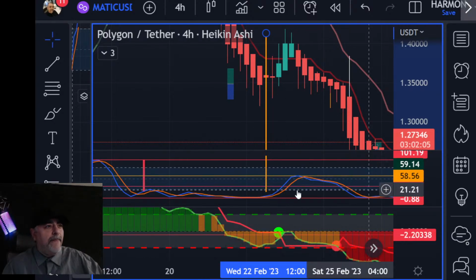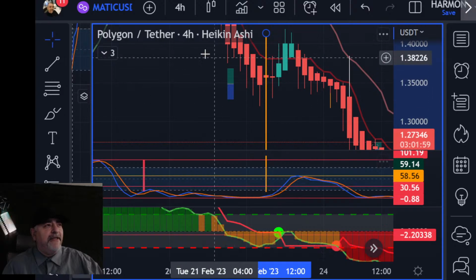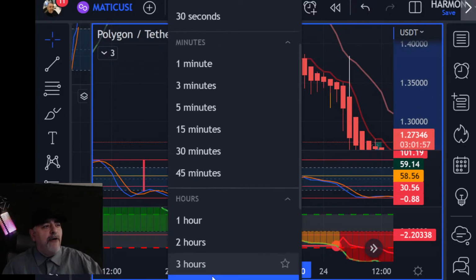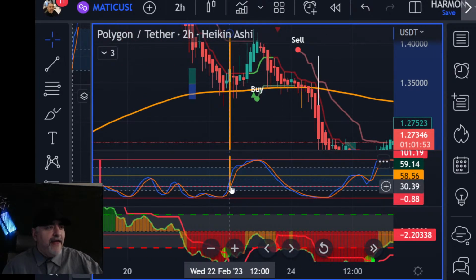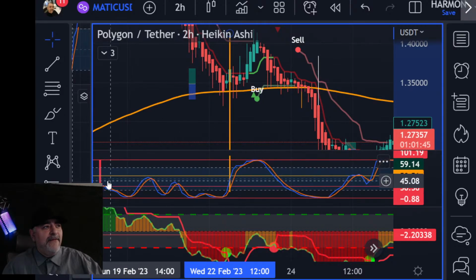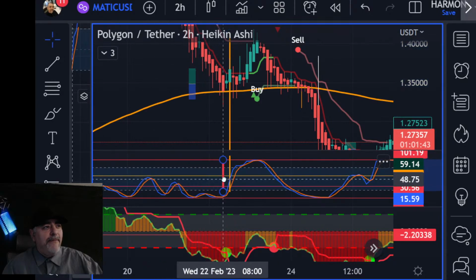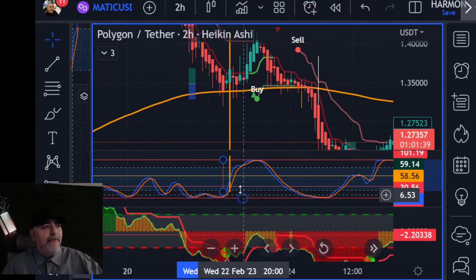All right, so right here, the 4 hour RSI is coming off the bottom and it's starting up. The first thing we need to do is go to the 2 hour to see where the 2 hour is. All right, here's your 2 hour. At that moment, the 2 hour is actually moving up as well, right? The 2 hour came off its bottom slightly before the 1 hour, literally slightly before. All right, and we're gonna put this here.